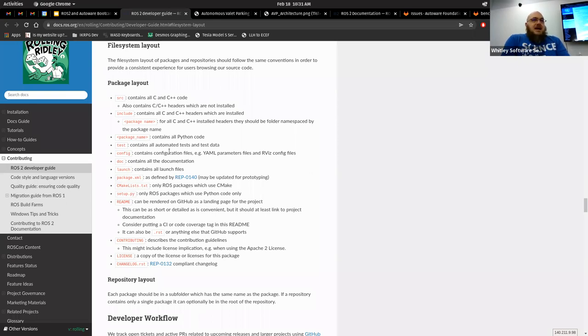There's going to be a package.xml file in every ROS package, and we will edit that because we need to modify some stuff in it for this package. But that essentially is what rosdep uses to identify all the dependencies that your package depends on. And it's also used by CMake to figure out what your package depends on.